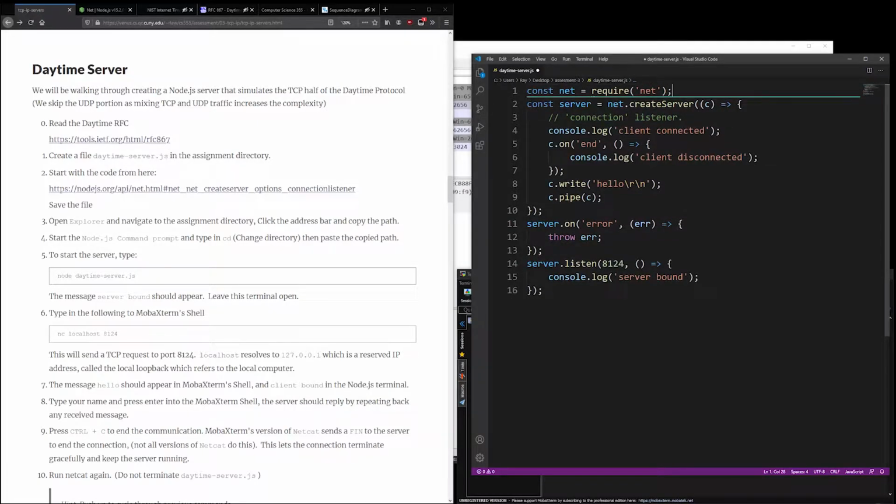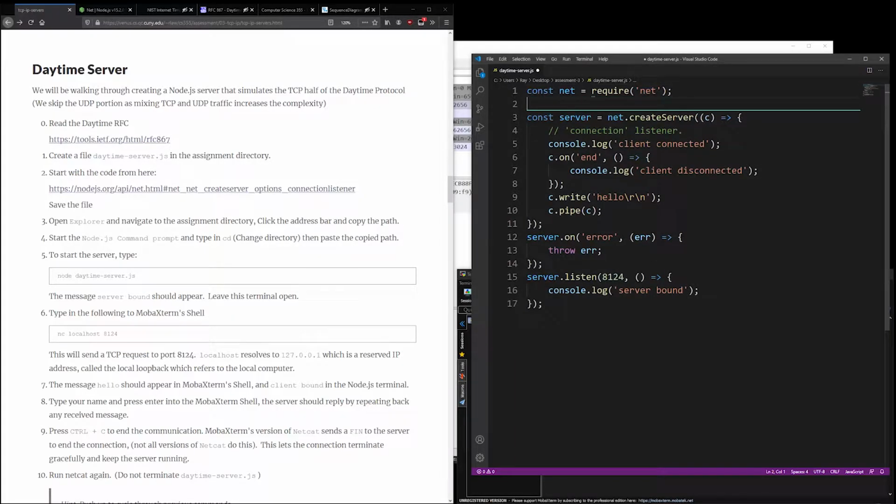Okay, so the first line, the net package gives us the ability to access TCP commands. So it allows us to create servers, create clients, etc. Over here we're creating a server using the net.createServer.